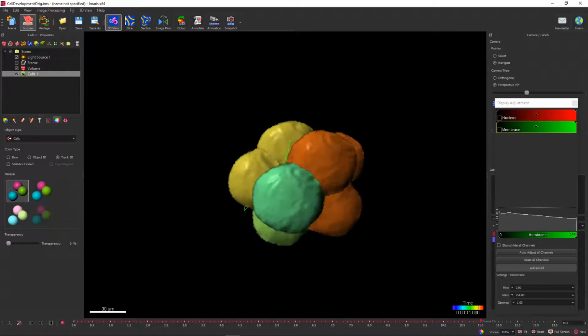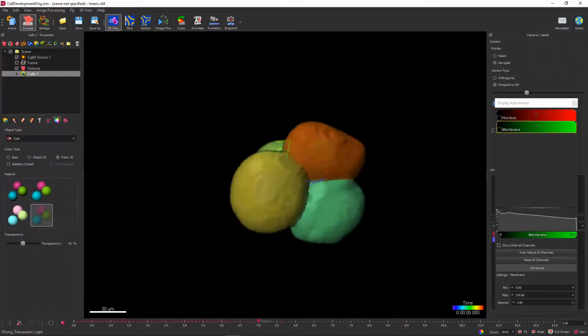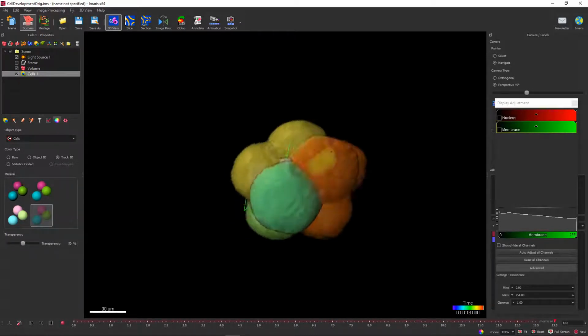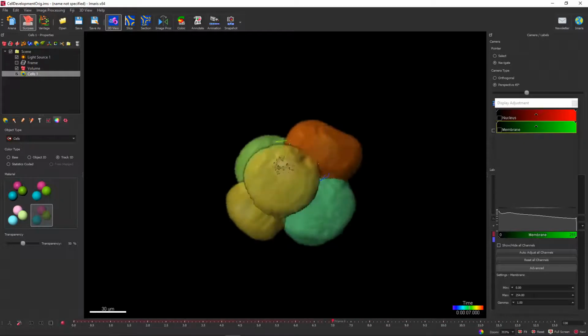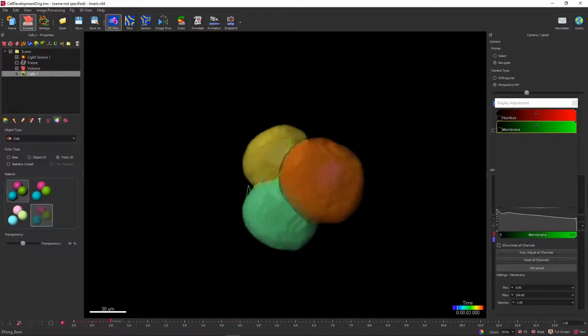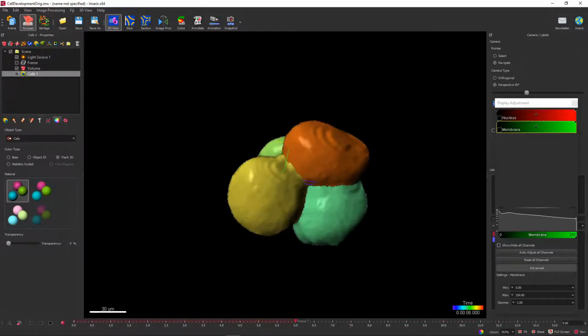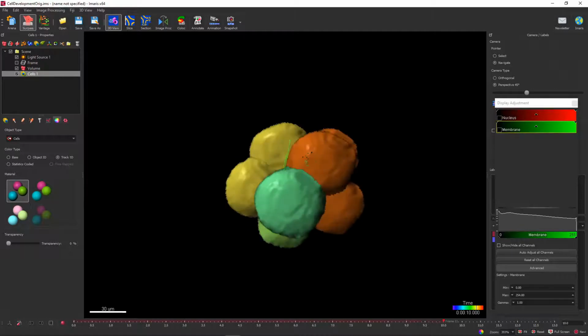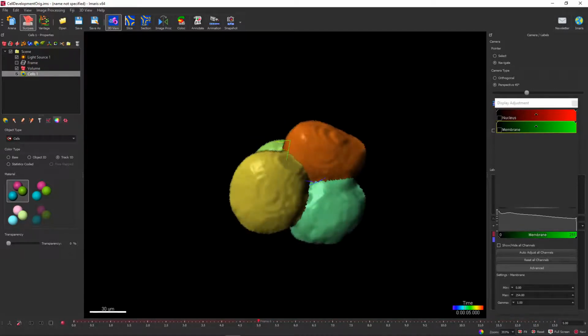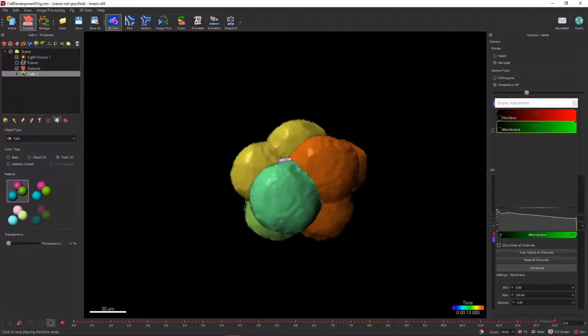We can see how the cells are behaving over time, and we can play our time lapse, observe the tracked nuclei or the cells.